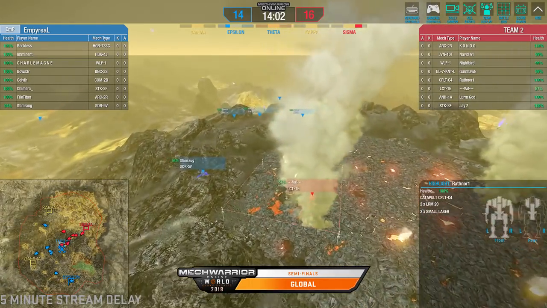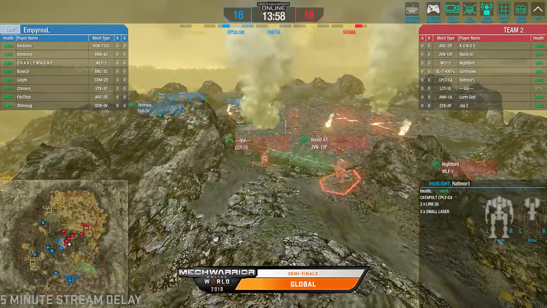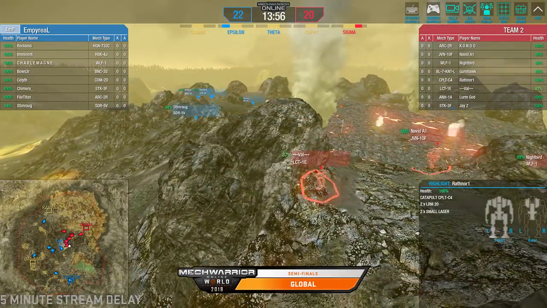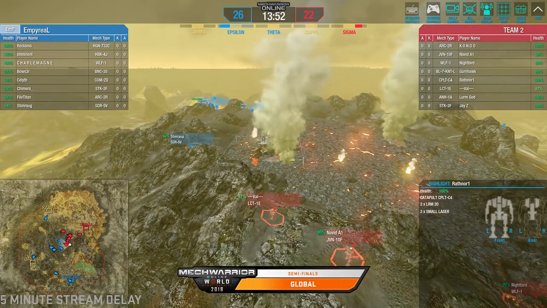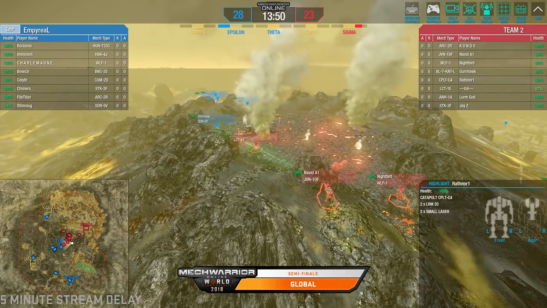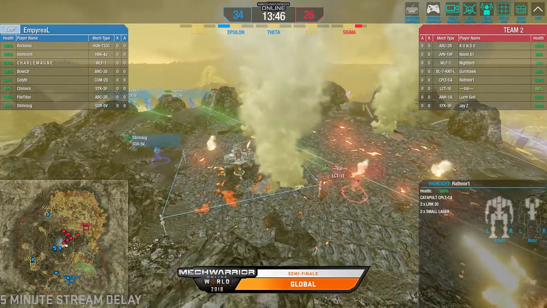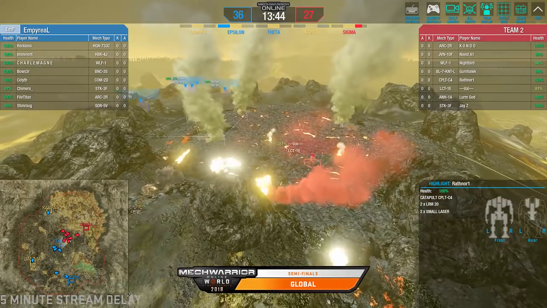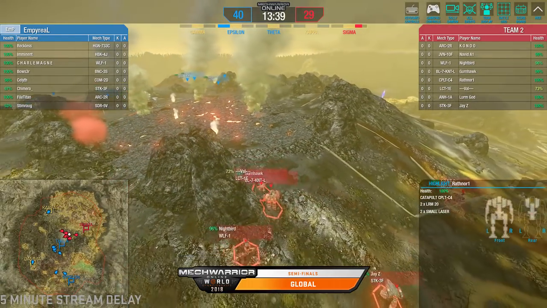Val trying to get it again, but Stimrog's still there. And Val once again retreating, no doubt, followed by, well, maybe not LRMs. He got out in time, but 2 caps for Empyreal to 1 for Sigma. 1 for Wild Ones, and Val yet again trying to get in there, trying to get some stuff done on Theta. This time taking the long way across, taking even more damage.